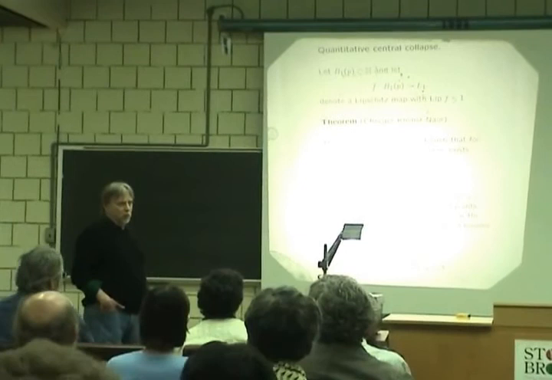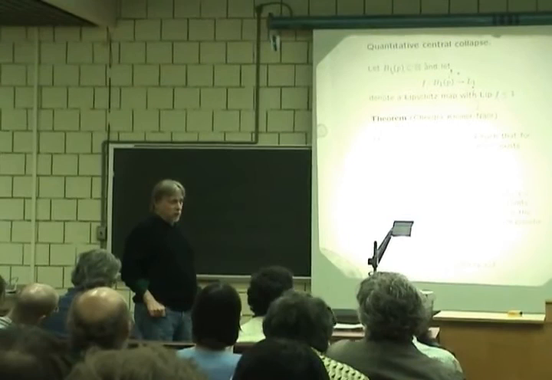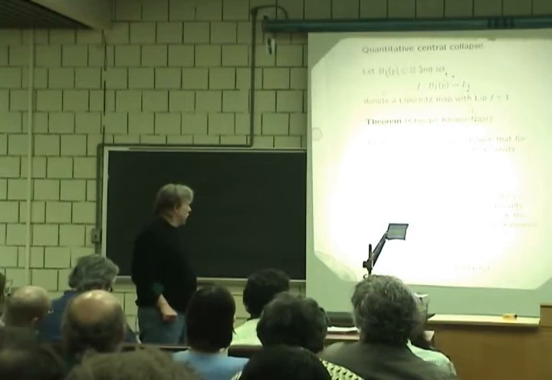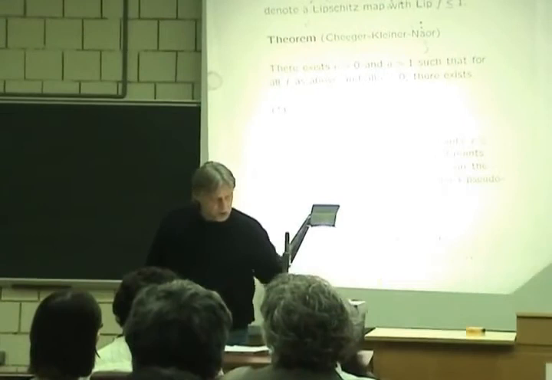That's how close the points are. If you look on that scale, then your images will be compressed by a factor of epsilon. Because of the explanation I'll give later, I decided to write this expression as e to something, instead of epsilon to the a to something, and it will look more like the log n that I had earlier. But you'll see later, I hope, why I wrote it this way. So this tells you what scale you have to look on in order to find this compression.